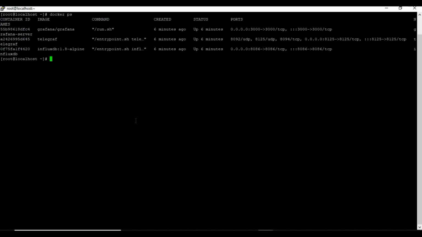Let me also show you the database created, so you can use docker exec and InfluxDB, that's the container name, and let's run the command influx execute show databases. Now you can see it's showing the database influx, right, which we created, and underscore internal. So if there are other databases, they will also show up here. So just wanted to show you that. So that's all the Docker containers running. That is all I wanted to show you for this tutorial.